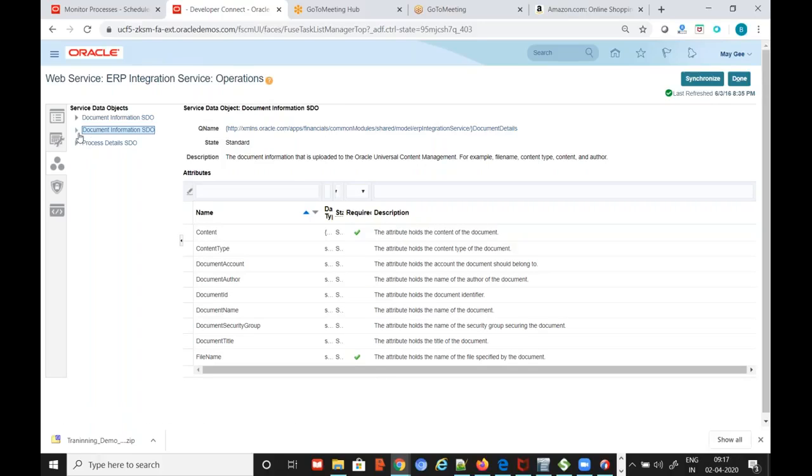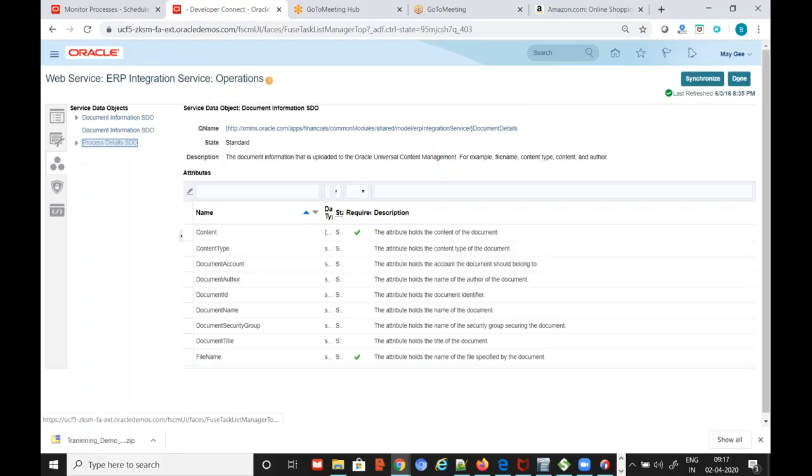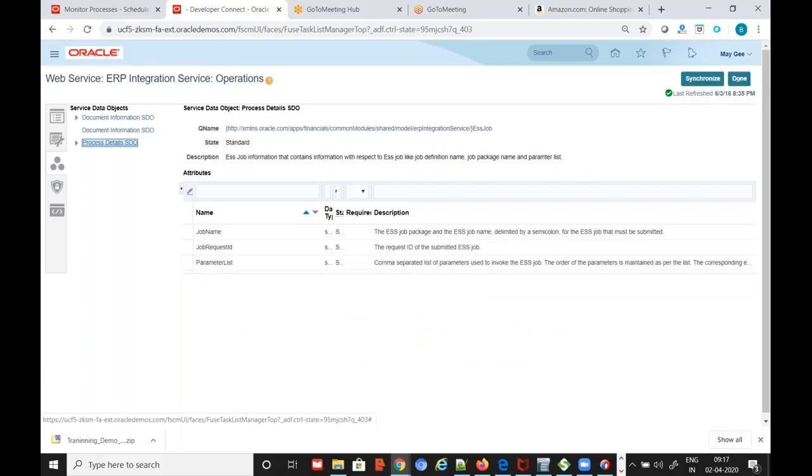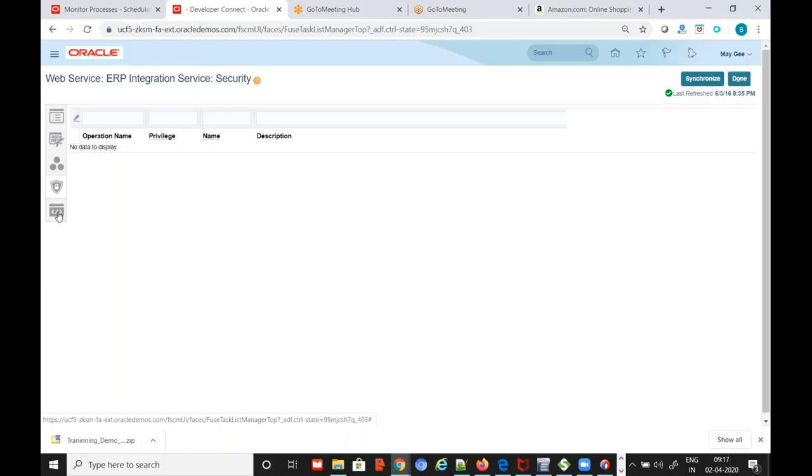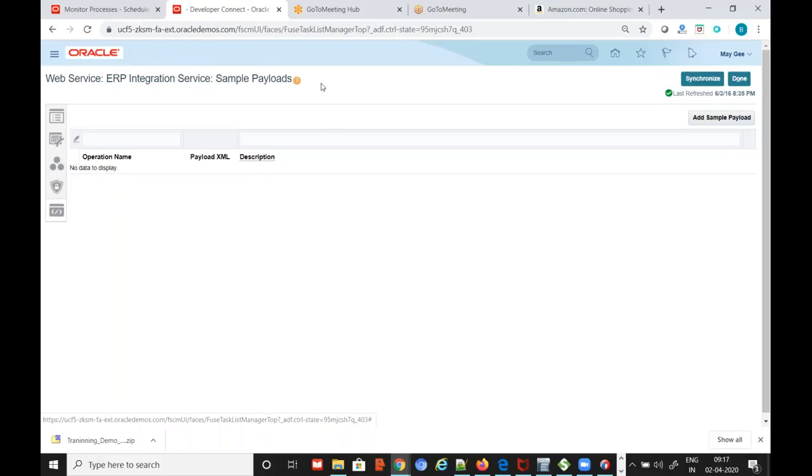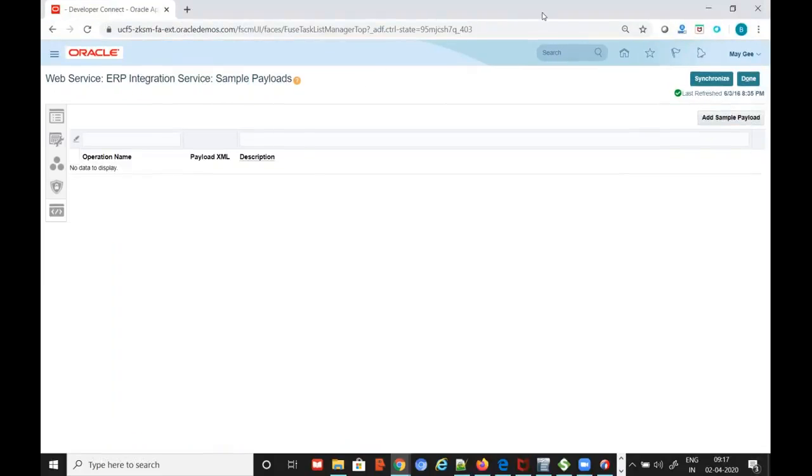Not much. Process details, SDO, job name, job request, parameter list. So you have to find it either here, not much information here. Otherwise, you have to go to any other document if there is one.